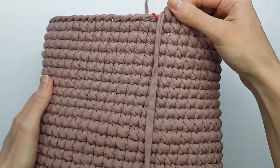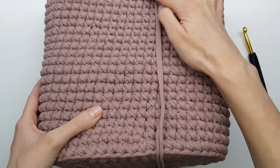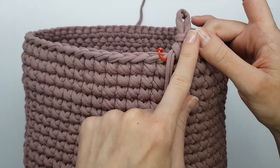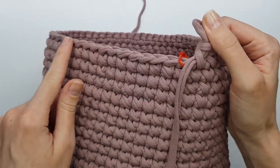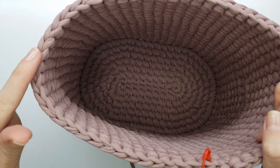I have finished the last row of the walls. Now I have 20 rows here. Since we crocheted it in a spiral, now we need to get rid of the difference in height at the end of the last row. First, I want to continue crocheting cross stitches until I come to the middle of the short side of the bag, here.